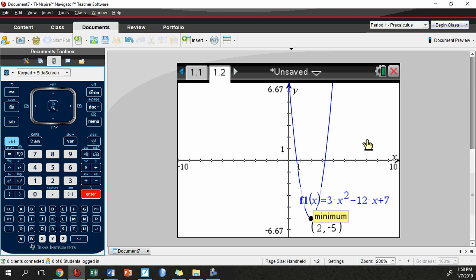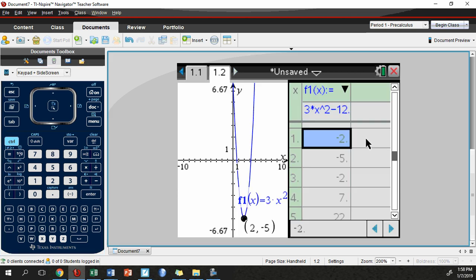We are going to hit Control-T. Hitting Control-T allows us to find all of the x values plugged and chugged with their correct y value. Do we all understand that? What is 2, -5 understood to be? Our vertex, right? Do I want the point 1 and the point 3 for x? I do. What do you notice about those two y coordinates?